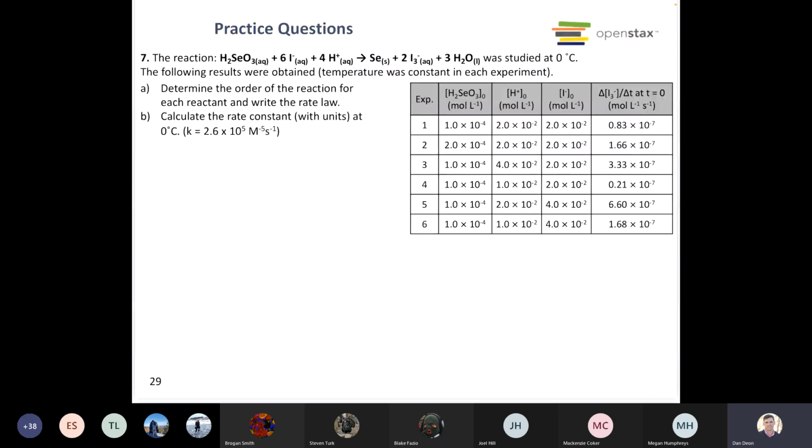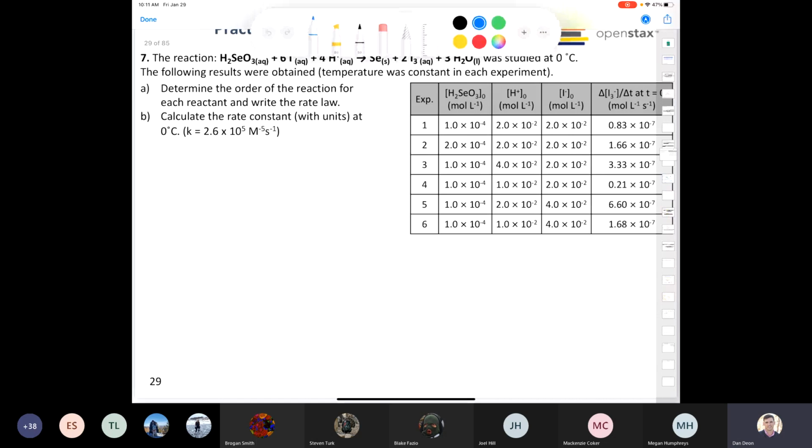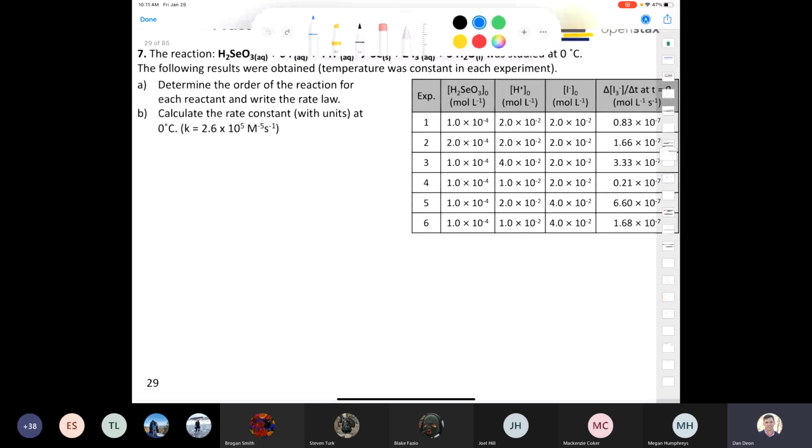A student wrote in the chat, I actually found that easier than when you wrote out the entire rate law and did everything on a calculator. So we're going to solve this problem using mental math. Now, I promise you that none of the mental math in here is mind-boggling. It'll all be calculations you're able to do in your head. If you can make change from $100, you'll be able to do this problem in your head. It looks intimidating when you look at this big table of data here, but let's go through it step by step and see if we can figure this problem out.